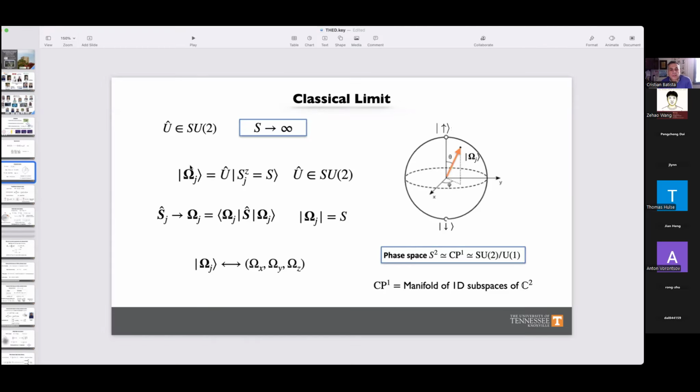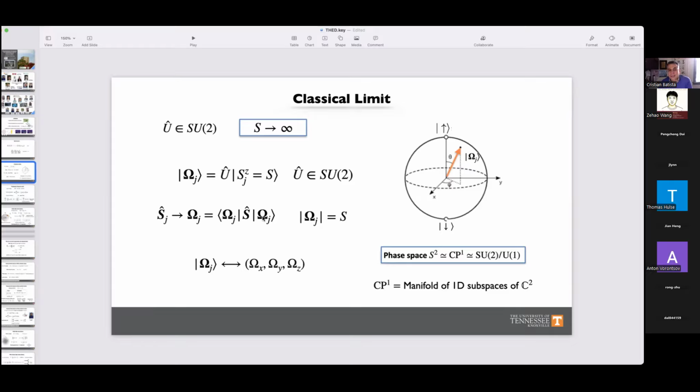And each of these coherent states can be represented with a ket, or, equally, one can take the expectation value of the 3 spin components, right? And that will give you a classical vector, with norm equal to S. So what this means is that we can either use a ket representation of one of these coherent states, or we can simply use the 3 components of this classical vector that we obtain when we take the expectation value of the spin components.